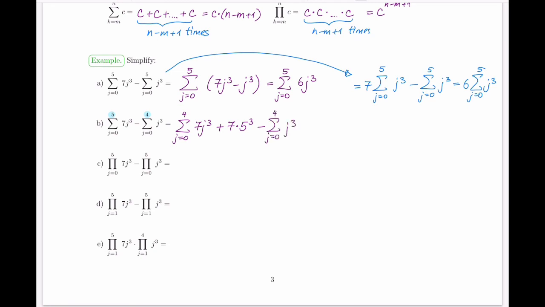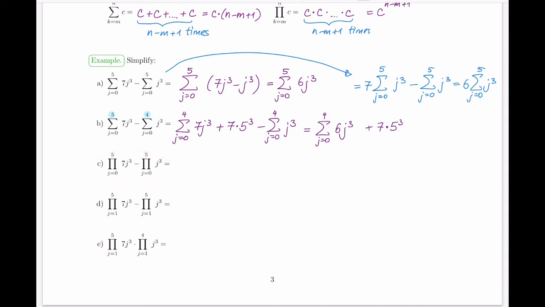Now, the good news is that once I've done that, these two summations have the same beginning and end indices, so they can in fact be put together. And the way that we put these together is exactly the same as we did in the previous question. So I'm going to skip a step and write down the final answer for this one here. It's going to be the sum between 0 and 4 of 6j cubed. But don't forget that this extra term right here belongs to the outside of the sum, to be added separately.